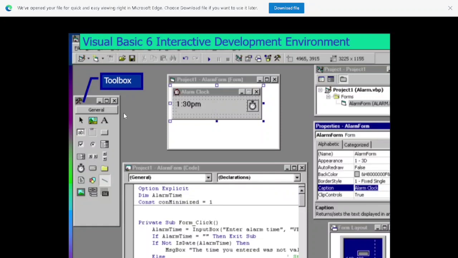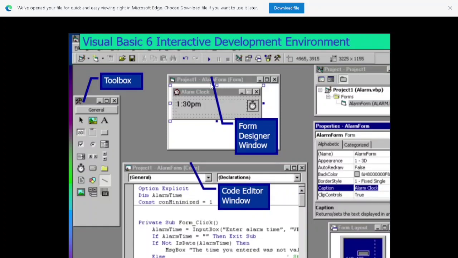Okay, so we have a lot of tools over here, and this one is the form designer window. Okay, so in this window only we can, sorry, we can develop our application.